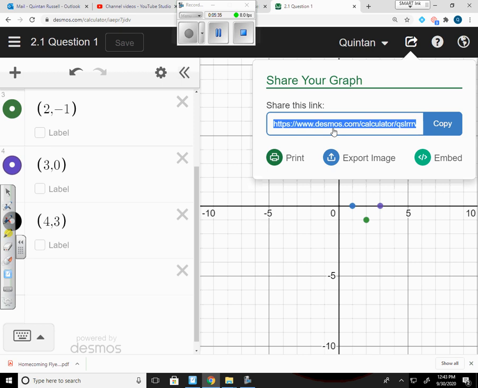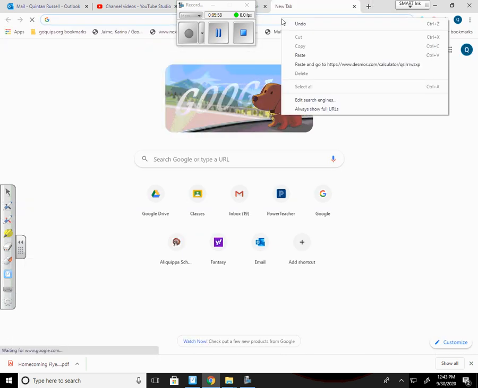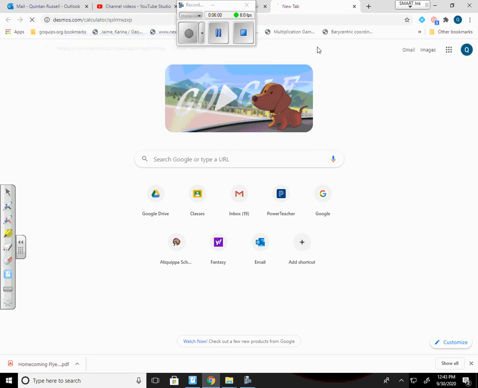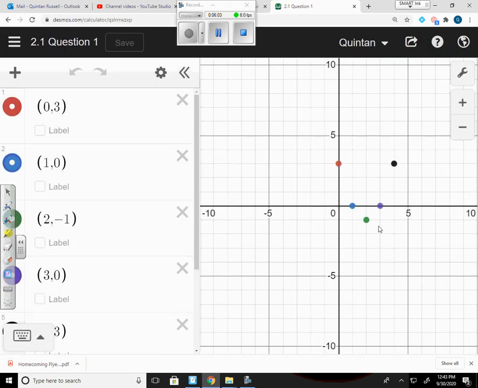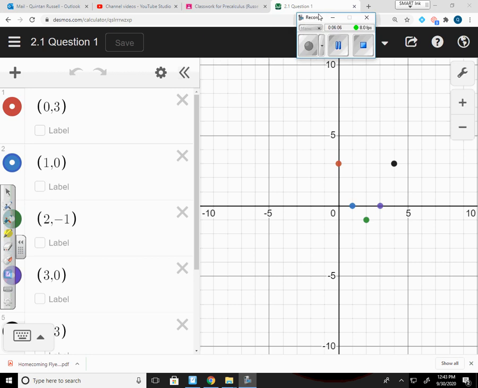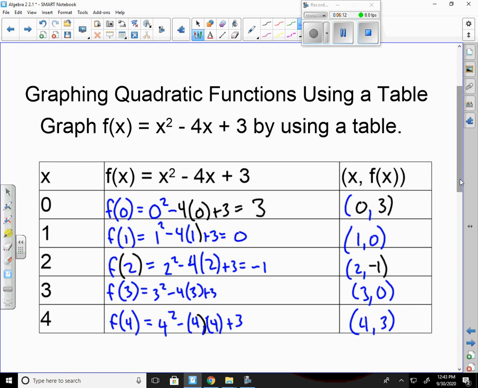So if you write it down on paper, which is how I want you to do it for the millionth time, I don't want you to mess with Google Docs. Write it on paper. Then your graphs you can just paste in your private comments. So even if I close this out, all I have to do is paste my link in. It brings my graph right back up. Okay, enough preaching about that. But that's my quadratic function.